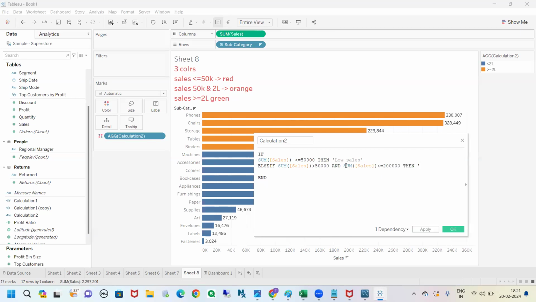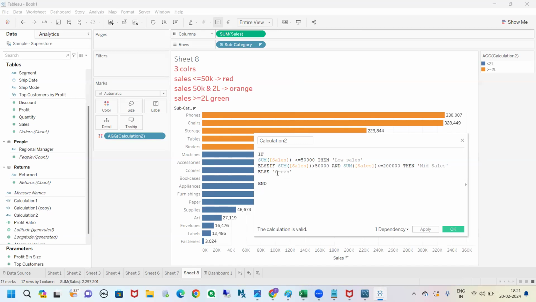Then what is the output you want to see? So these are mid sales. Now for the third condition, if the two conditions are not satisfied, that will automatically execute the else condition here. Else I want to see green color.